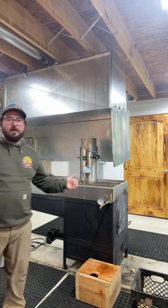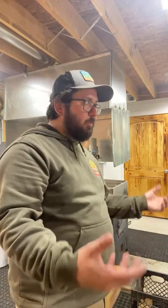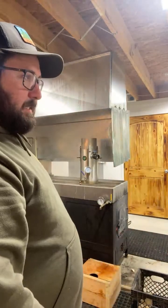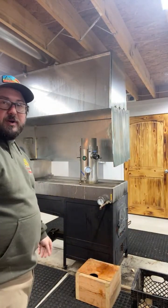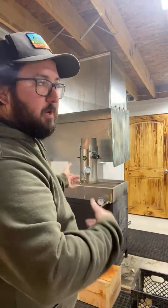Almost have everything onto the pan. I think we got, I don't know, maybe 4 or 5 inches left over in one of the 45-gallon barrels. So however much that would be, 10 gallons maybe, probably a little bit less than that. We'll get that put on here soon. Then all the sap will be on the tray.